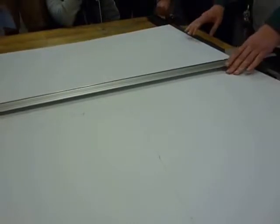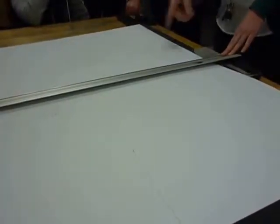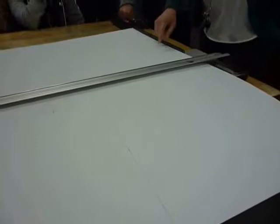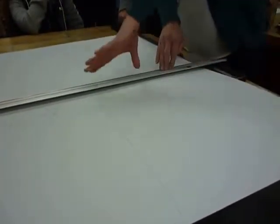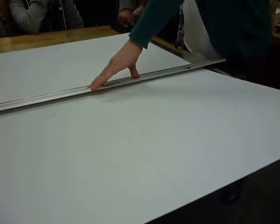Okay, so now I put it, and I will tell you that this mat cutter has been slightly abused over time. This arm is not a perfect 90 degree angle as it should be. So I get as close as I can to that line that I made for the straight cut. Then I'm gonna push this down.